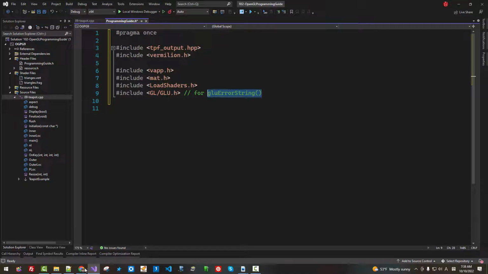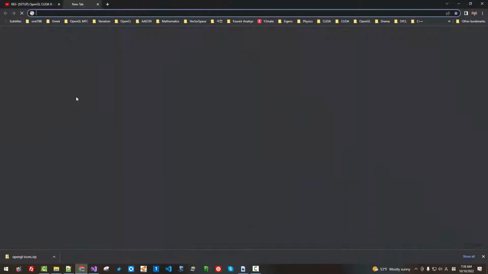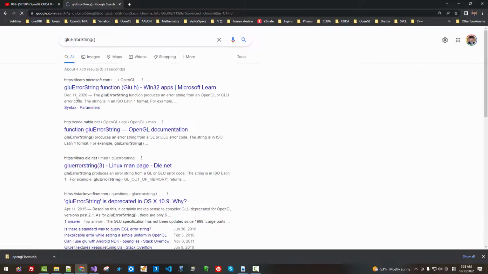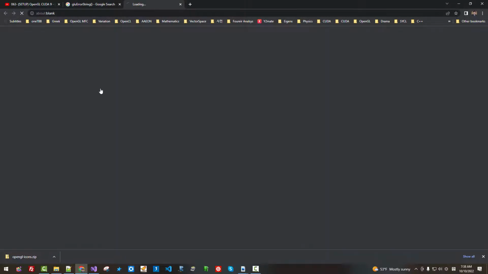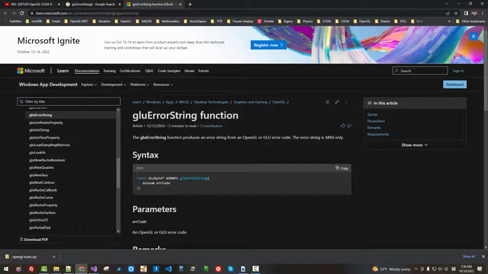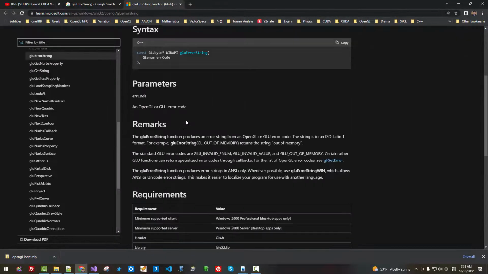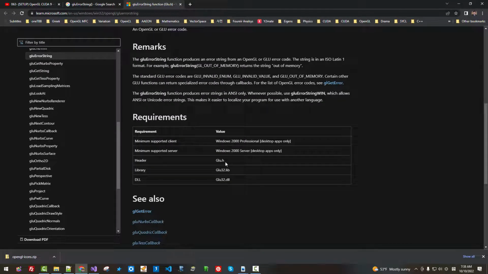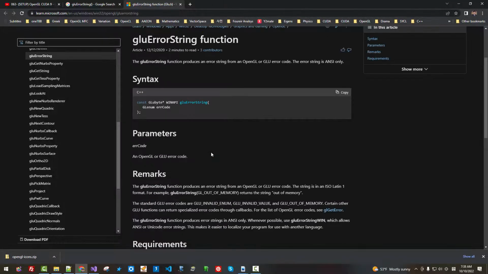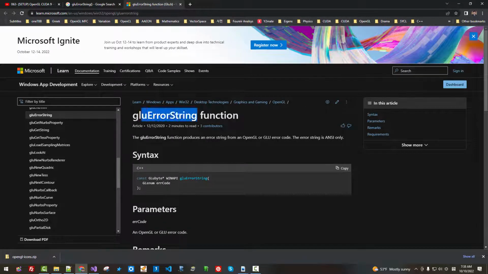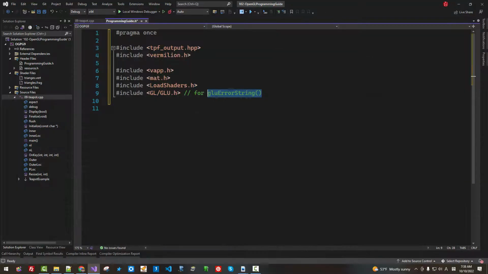For example, you can search Google for the GLU error function. This function's header file is glu.h. If we are going to use this function, we need to include glu.h.